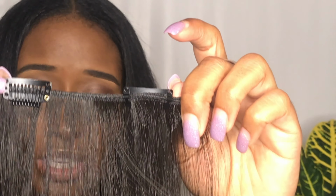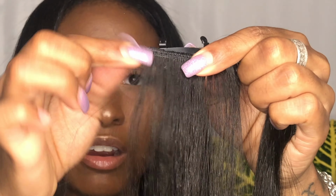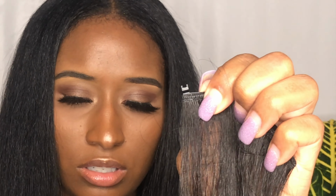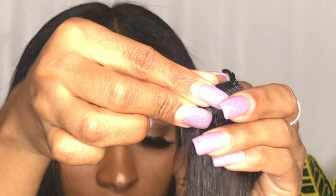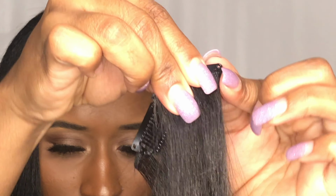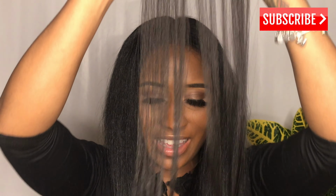And ladies, you'll have messed up clip-ins if you don't do them on the opposite side like me. But thank God this is so easy. It's going to take no time for me to take apart. So let's go ahead and do it again since I messed up. Super easy, super easy. Yes! Okay, let's go ahead and do the rest of it.